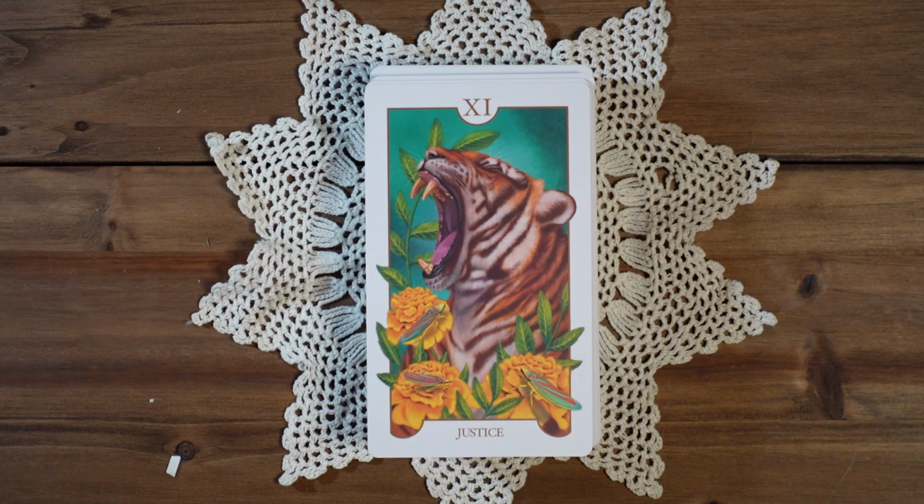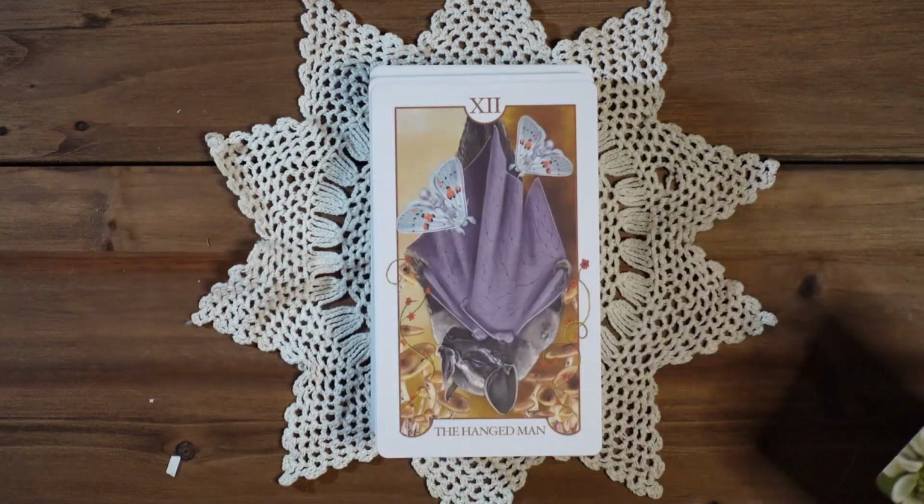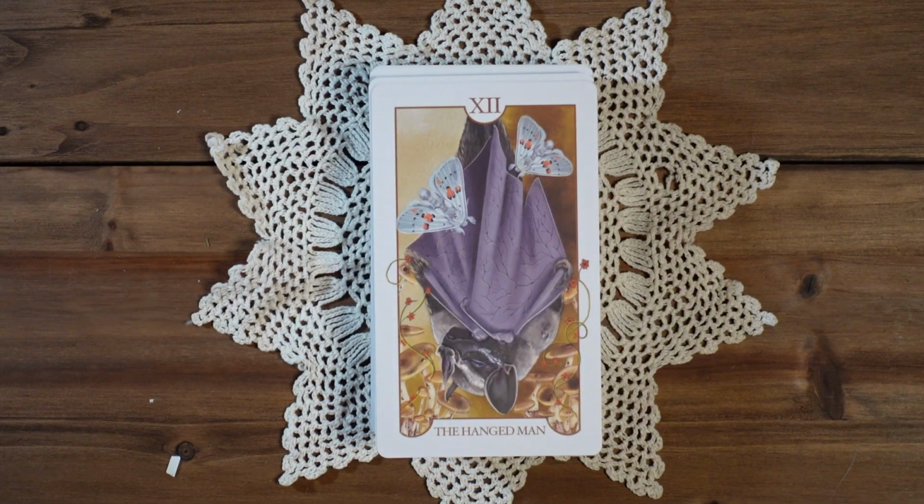Ooh. And then French marigolds produce an oil with a distinct scent sometimes used in perfumes. Marigolds are an important part of Day of the Dead observances. They are believed to lead the ancestors back home with their heady scent. Such a cool symbol there. Wow. All right, the Hanged Man.